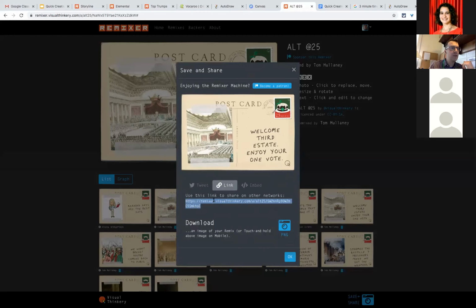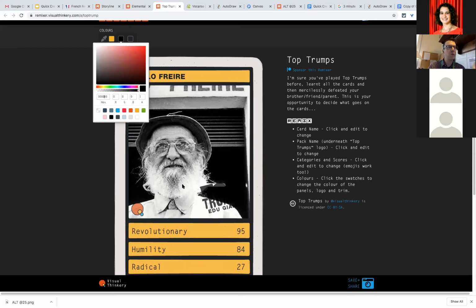One thing I'm going to say about that. They call their trading card creator Top Trumps. Now, you've probably heard of trump cards. The word trump in this country has a very different connotation than a playing deck of cards, right? And so one of the things you can do about that is, you see this one, they have Apollo Fier right here. If I go into colors and I take this Top Trumps and make it black, it kind of disappears against the background. And also notice the nice color, customizable. I can make that any hex code I want.